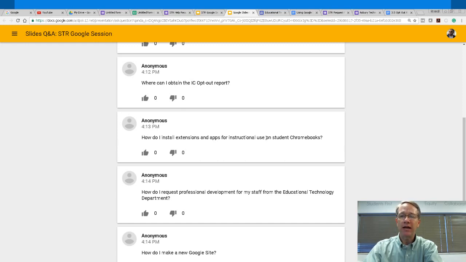But if you find a great extension, maybe a speech-to-text extension or some sort of writing annotation app that you think would be good for your students to have, or a math extension that would be useful, teachers can submit a hotline ticket and request that app. And here at DoTS, they can actually open up that extension or app for your students' accounts. So when they log in, they'll see that extension or app as part of their choices in their Chrome browser.